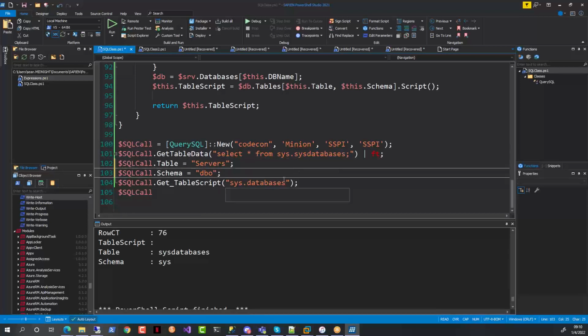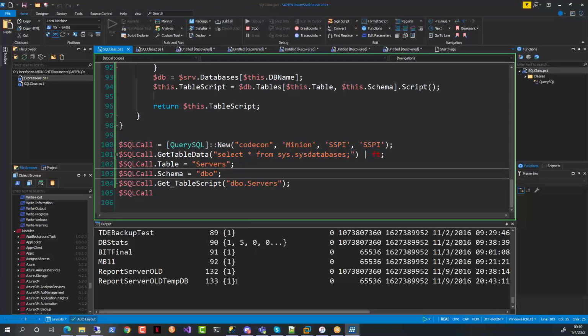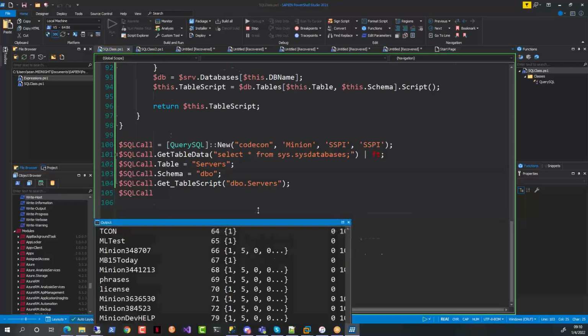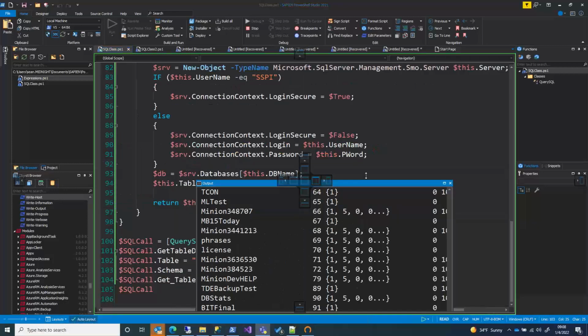No, I don't have to do that. I have to do that here. And let's see if that gives us anything any better. You see how slow that SMO is, right? Oops, not what I meant to do.